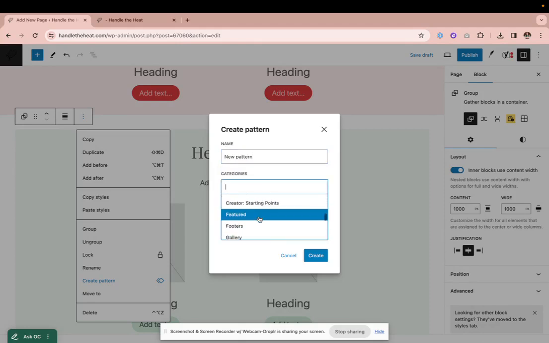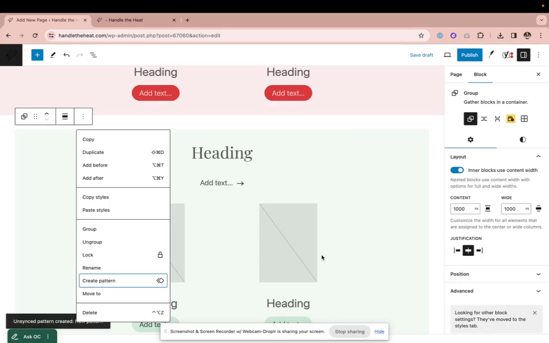And you can put it in any category you want. It automatically adds it to my patterns. So there'll be a category over here called My Patterns, and it automatically adds it to that. But if you wanted to put it inside of, like, Creator Custom, for example, you could click that and it would automatically include it in there as well. So I'm going to leave it without any category right now. It says it was created, new pattern.